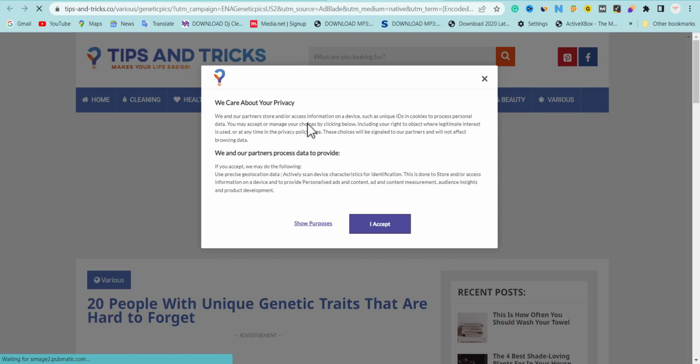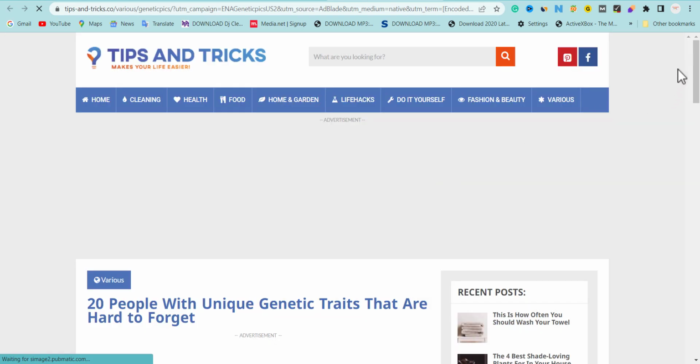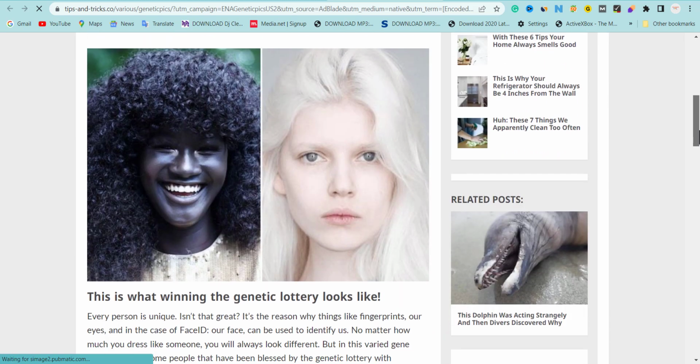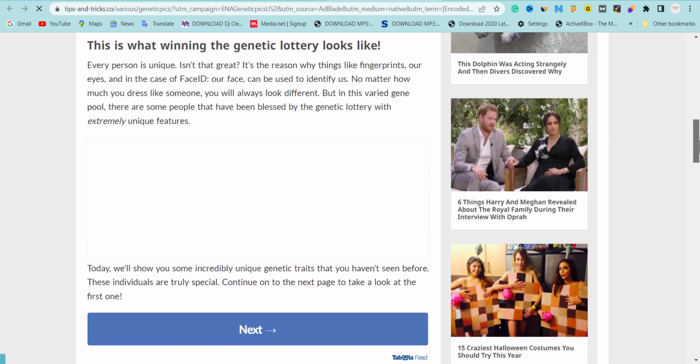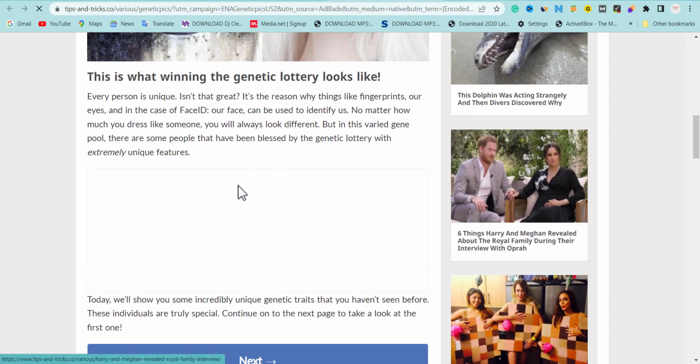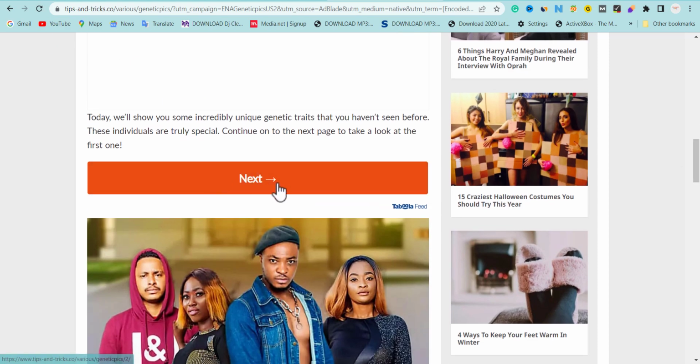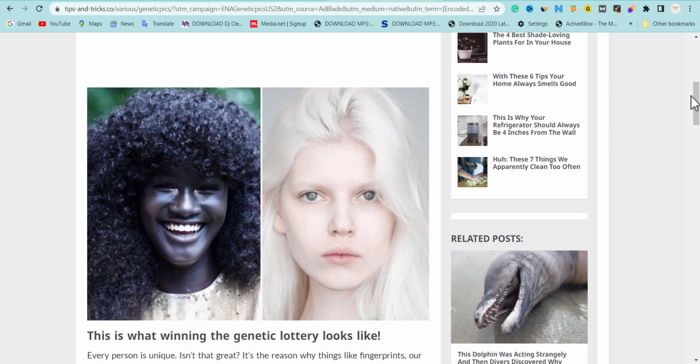So next thing, if you open this page right now, you're going to see the method they are using. Now look, this is the method. Now remember, they said 20 people with unique something. If you look at this very closely, if the ad is going to load up very soon, let me check if it's going to load up. Now he did not put all the 20 people on one page. He decided to split them, and remember, he split them across different pages. He did not put the 20 people in one content here. What do I mean? I'm going to explain that in a diagram so it's easy to understand.